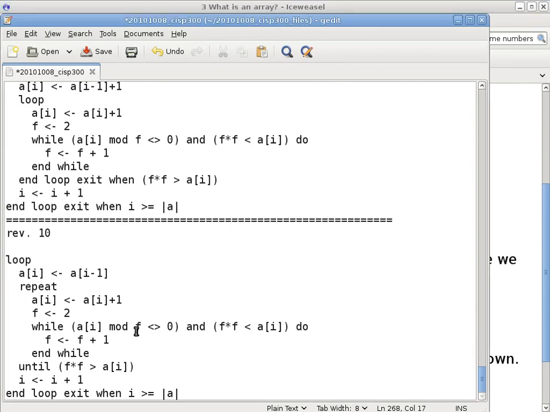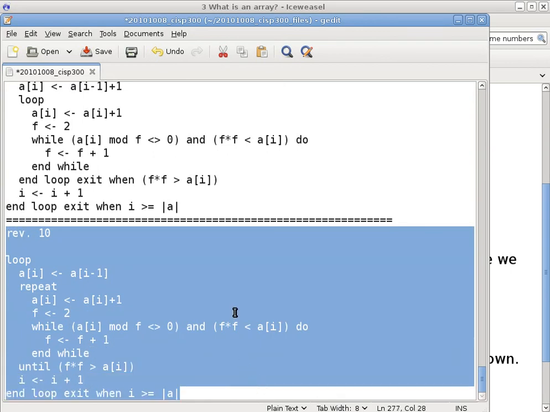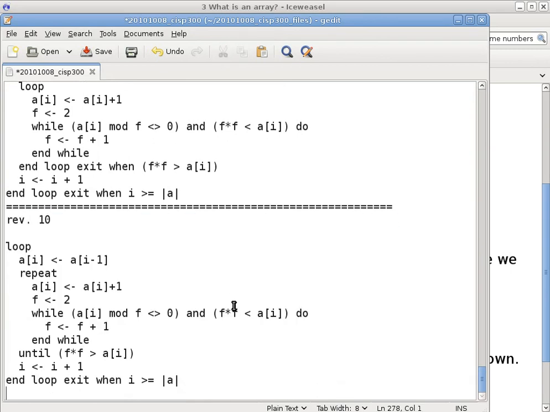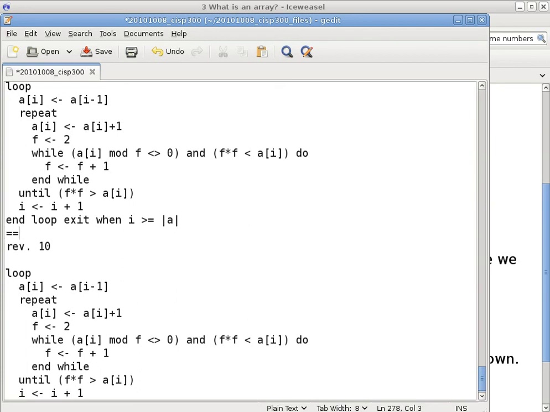So every time, sorry. It would go up twice every time the loop started. No, it's not like that. It would just miss 3 as a prime number, because 3 is the prime number that's right after 2, and it would have missed it if I did it that way.